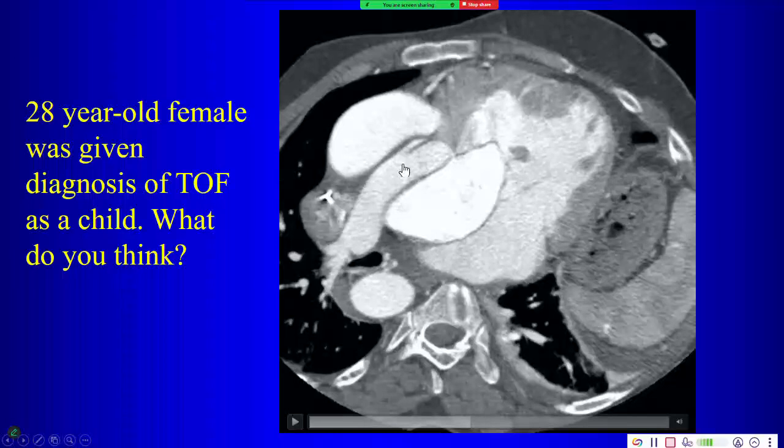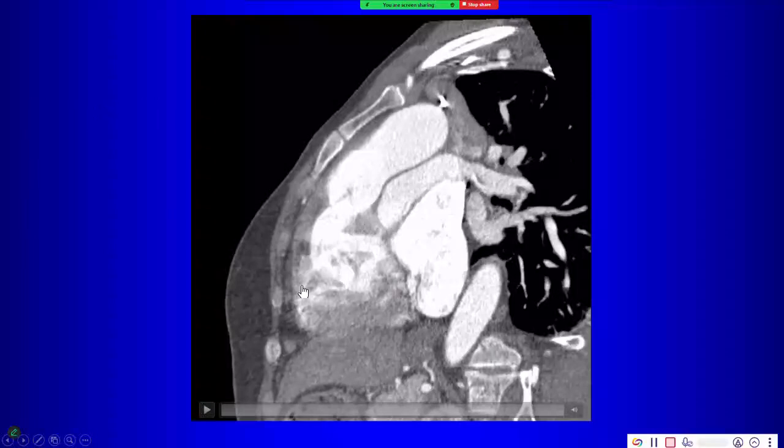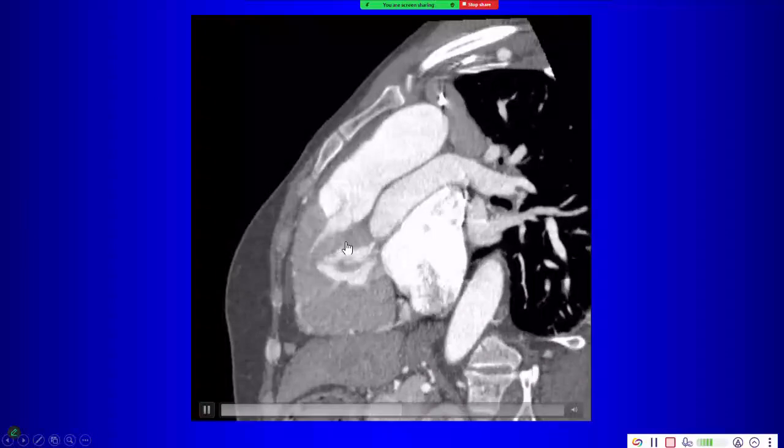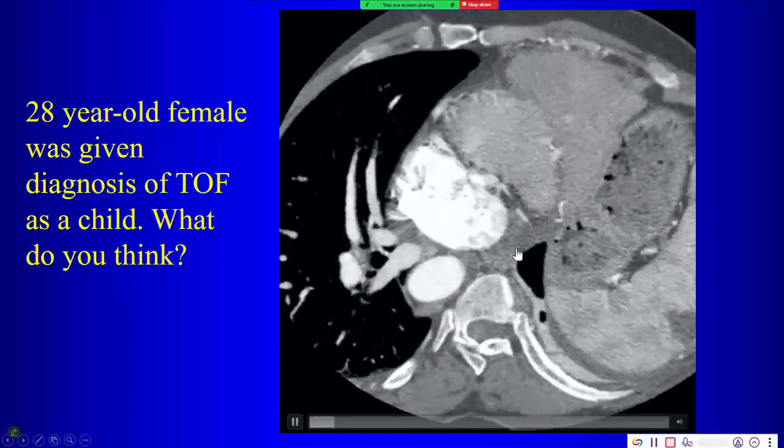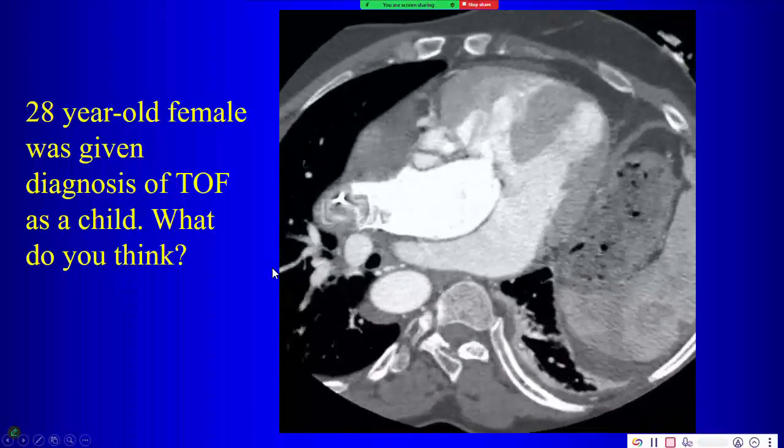Exactly, right. Notice also the pulmonary artery is small compared to the aorta. In congenital heart disease, when the aorta looks larger than the pulmonary artery, we think about a right to left shunt. And here you can see the infundibular stenosis. There's narrowing of the outflow tract. So here's the right ventricle, there's the aorta, here's the pulmonary artery. You can see there's narrowing of the outflow tract here. There's infundibular stenosis. Okay, so what does this person have?